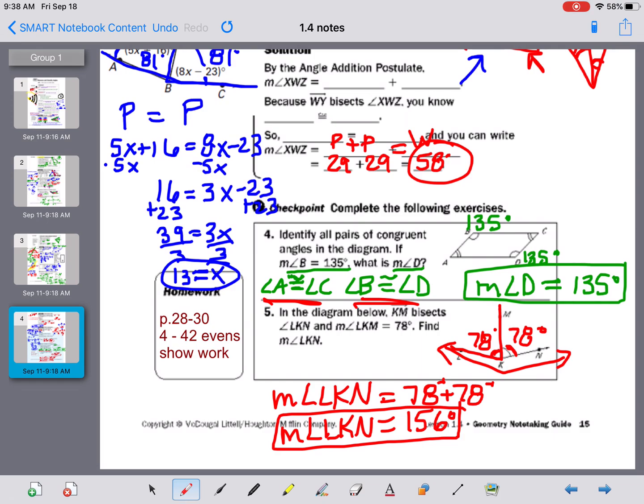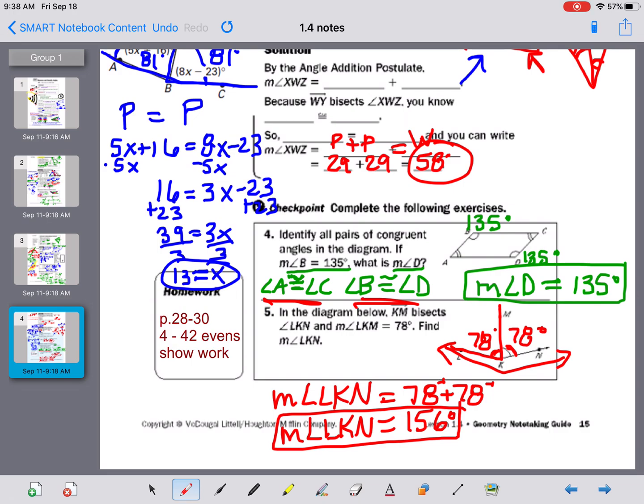You'll notice that when we did segments, we did one day on part plus part equals whole, and then we did a day where we added in the midpoint and we did part equals part. Today with angles, we just did them all together. So just remember, part equals part when you find that bisect word, or if you look at the diagram and it has matching angle marks. Otherwise, your part plus part equals whole.